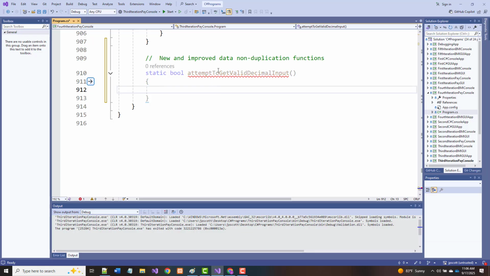Now, it's giving me the error because we're not returning anything. We said it's a bool, so for now, let's return true. Okay, we have no errors now. It's gray because it's not being used.